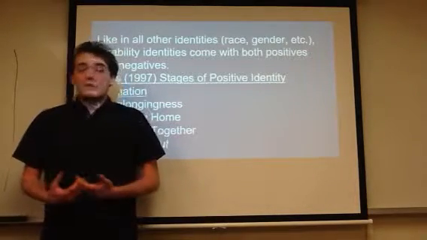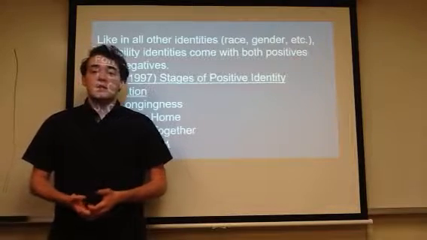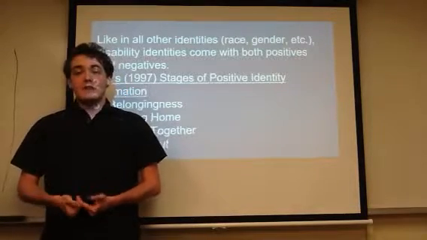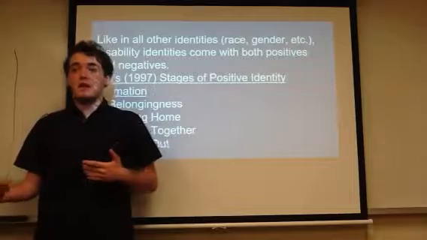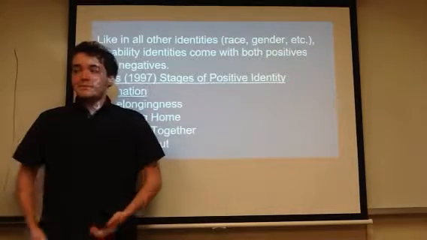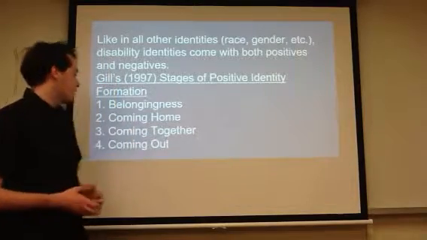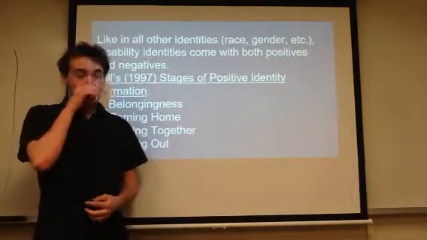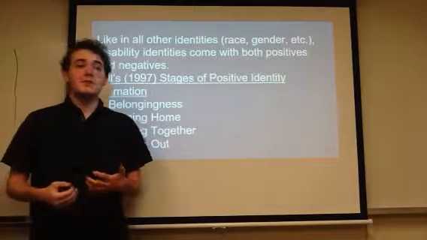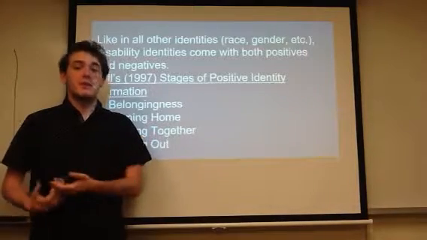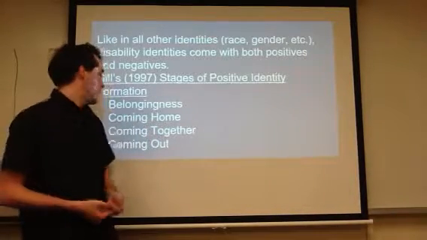Like all other identities, such as race and gender, disability identities come with both positives and negatives, and they follow a process of formation. The stages of positive identity formation are as follows. They are belongingness, which is feeling welcomed to this new community while at the same time acknowledging that you are still part of a larger social community.